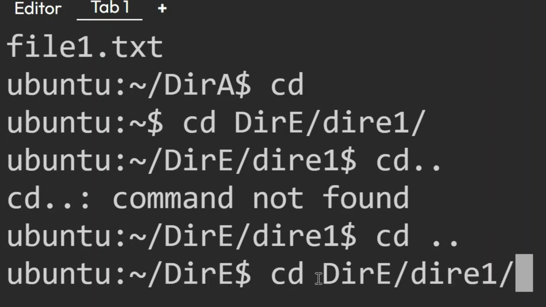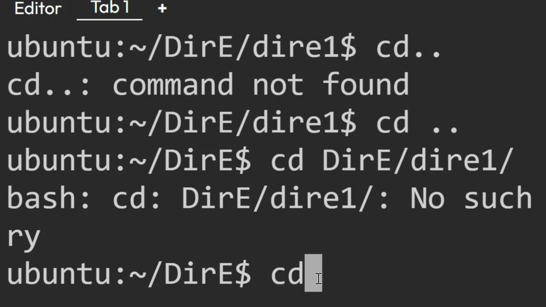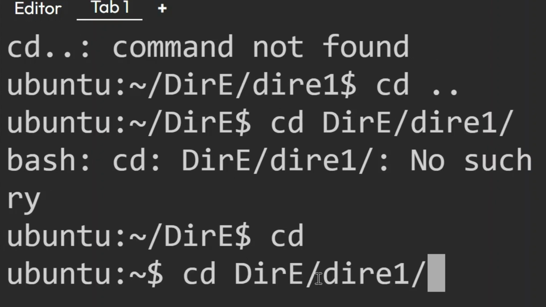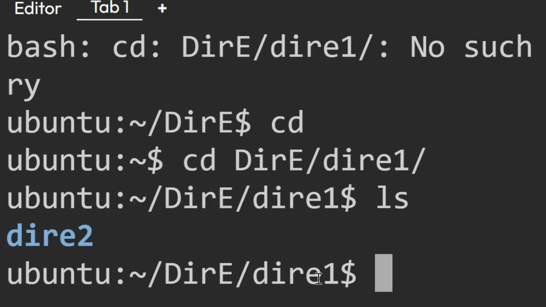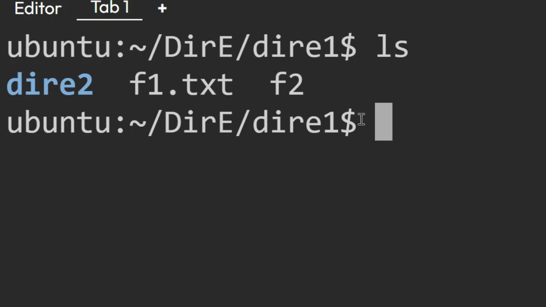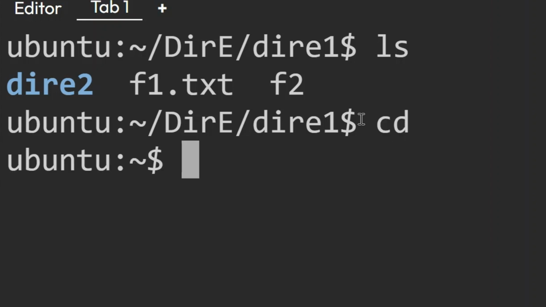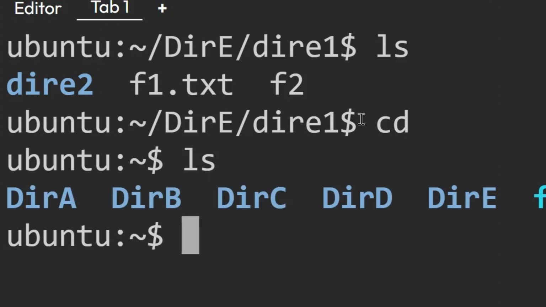Now I press the up key to get the previous commands back. So coming to the home screen, I'll use this to go into dir e1 and hit enter. If I do ls, only another directory is there, dir e2. Now to create an empty file, we can use touch, touch f1.txt. So this file f1.txt is created, and it is an empty file. If I do ls, I can see these files, f1.txt, f2, available here. If I go to the home screen and do ls, these are the directories which we created.